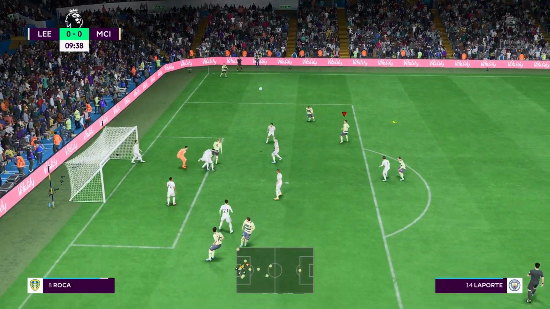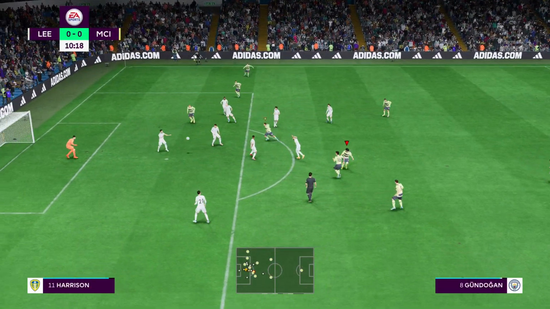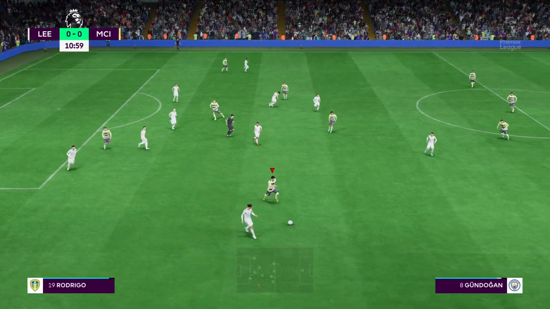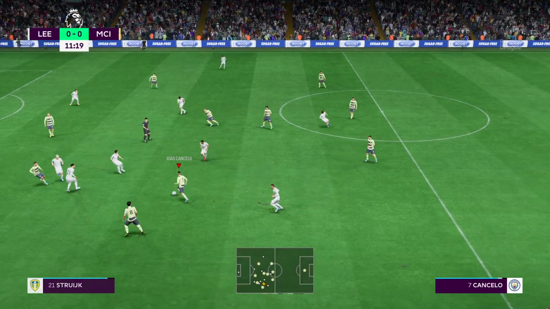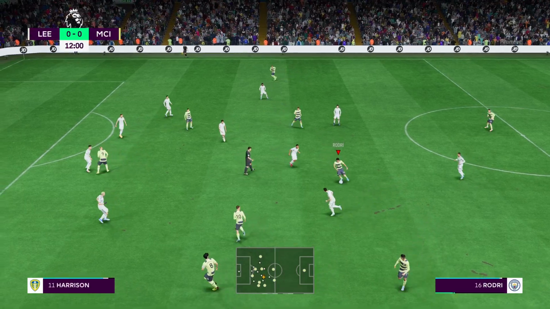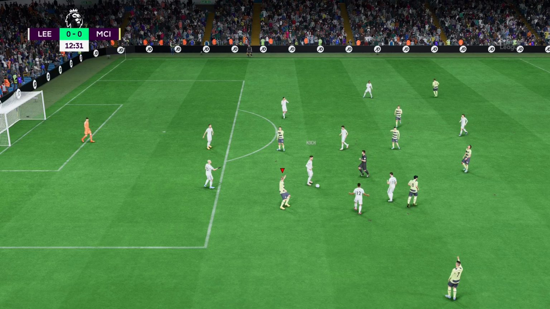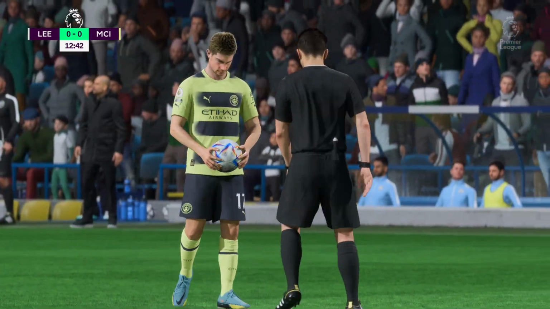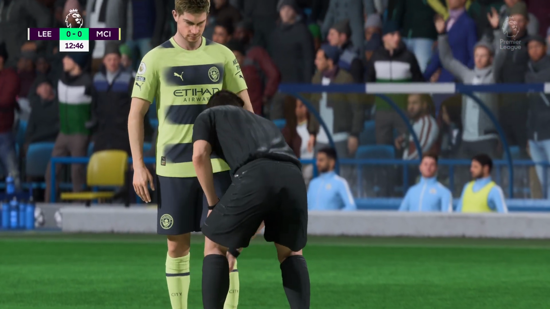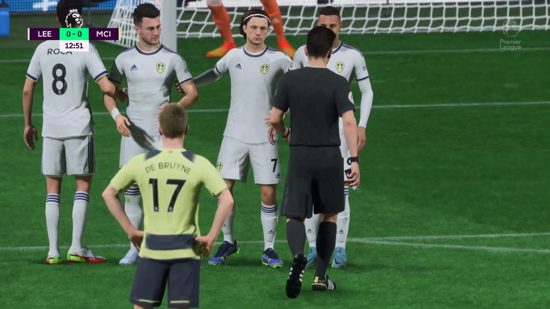Let's see about the delivery. Struggling to get it away. Gundogan, terrific block. And winning it back. It's a promising City move. A City free kick forthcoming. Well, the referee decides not to reach for his pocket at this early stage. Well, I thought he might book him there, but in the end, I think he's got that right.